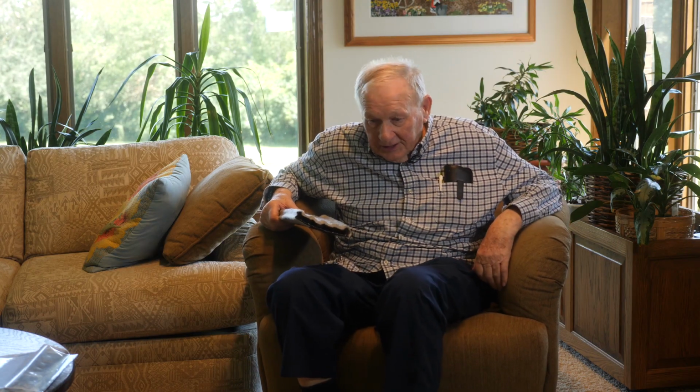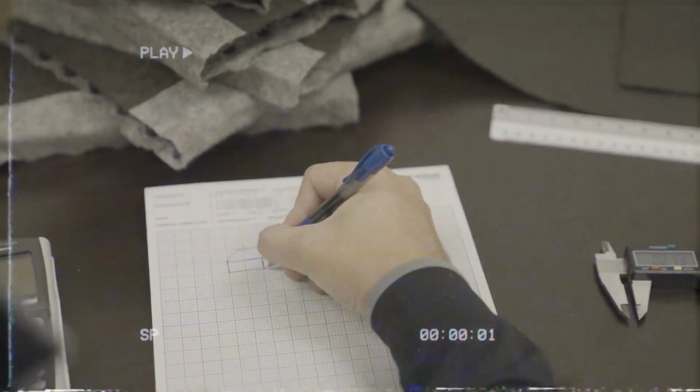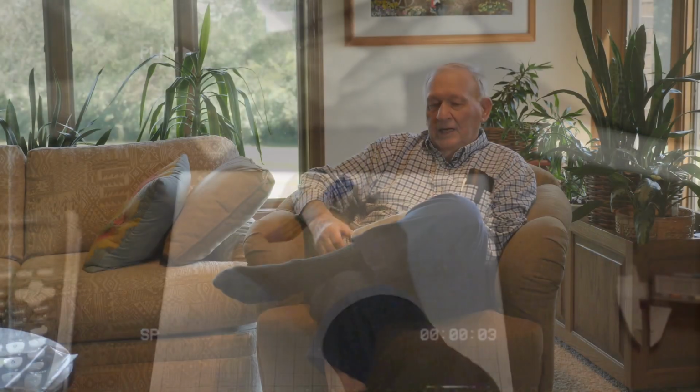So we started a relationship with Monsanto at that time, in 1982. And we had a product ready for field work by 1984. We ran more tests than you can shake a stick at. We really worked hard for 2 years developing the flow characteristics, developing the design characteristics, how to fasten this stuff together, make it work, and how to insert it into the trench even. So there's a lot of effort.